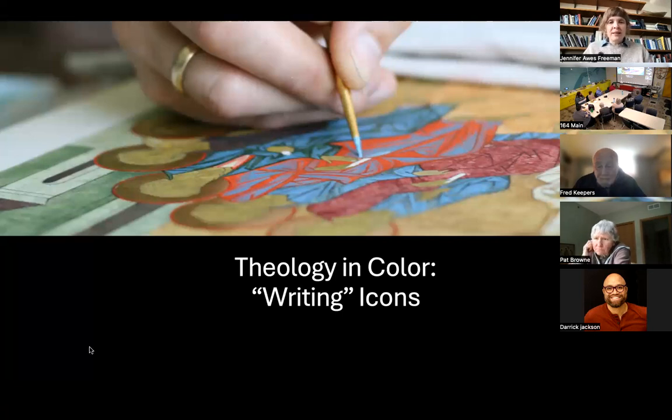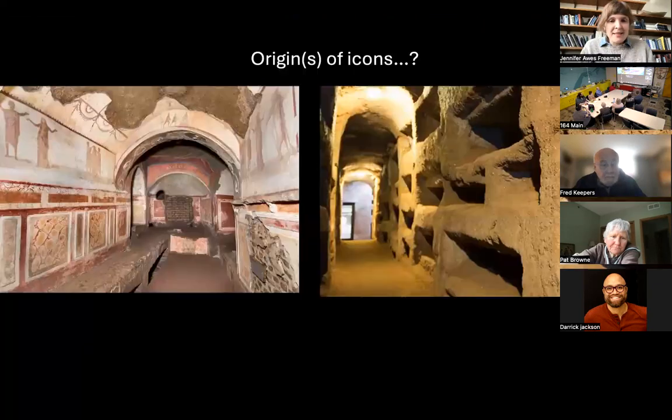So we'll start here, the question about the origins of icons. It is something that is, like many art forms and traditions, complex, and there's not just one origin, of course. And when we're talking about icons, I suppose the first thing to say is that the English word icon comes from the Greek word icon, which in its most basic sense just means image. So for example, in the Septuagint, the Greek translation of the Hebrew Bible, in Genesis 1:26, talking about humans being made in the image and likeness of God, the word image there was translated icon in Greek, right? So it's just image.